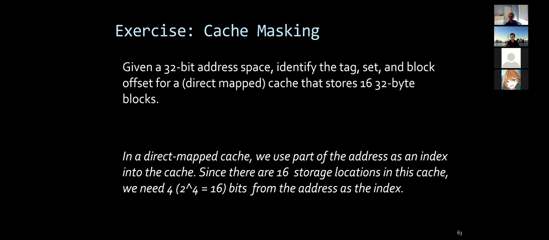Any other questions? I'm pretty sure others have questions. Please don't be shy. So essentially you take the address, and within the address, there are bits dedicated to the tag, and the other bits are dedicated to a block number in the cache. For simplicity, we assume a direct-mapped cache for now.